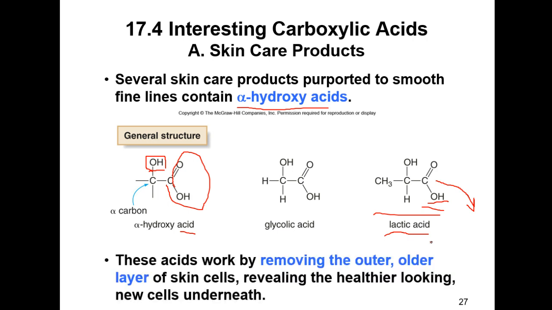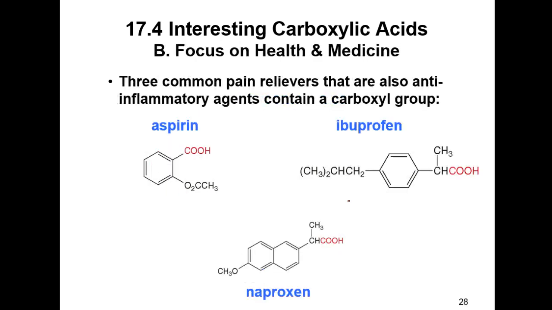All right. So let's see, these acids by removing the outer older skin layers, really healthy looking. Okay, yeah, so these acids are also used in skincare, and because it is an acid, it basically removes the outer skin. I don't know if you ever heard of an acid peel, but an acid peel is something where they put a mixture of these compounds on your face, and they let it sit for a while, and then they clean it off. And what happens is the acid eats away at the top layer of your skin, at the dead layer of the skin.